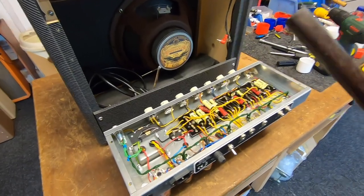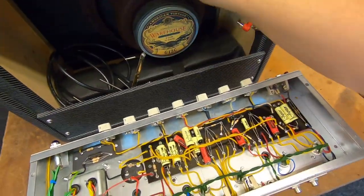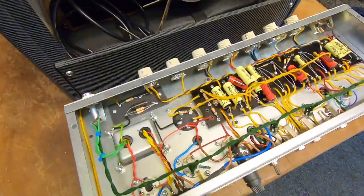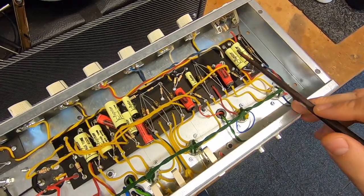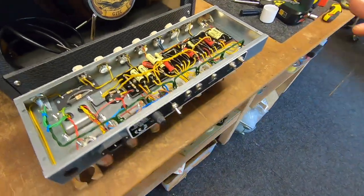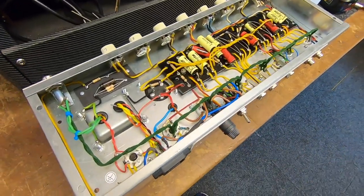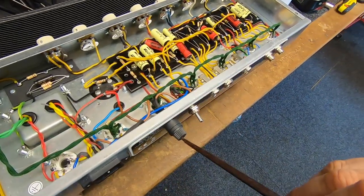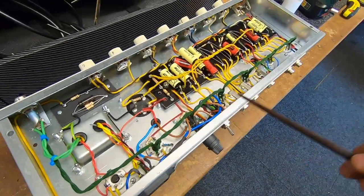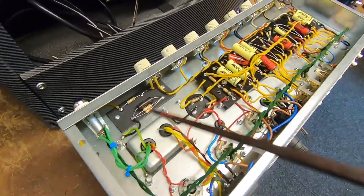Here's an amp that's just turned up — this is an early PR-18, probably five or six years old. This is back when I was using the Jupiters. It's just coming for a service and a checkover. This one's got the dwell control on the reverb. He wants us to bring it up to the latest spec, which includes adding a half-power switch. We're going to move the fuse over there, put the half-power switch in. It's already got the nice transformer set in.